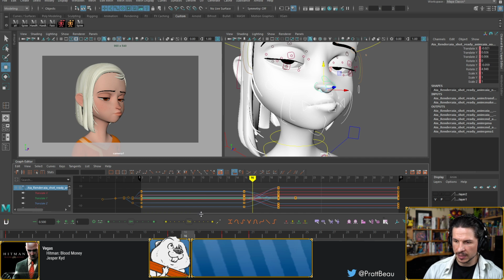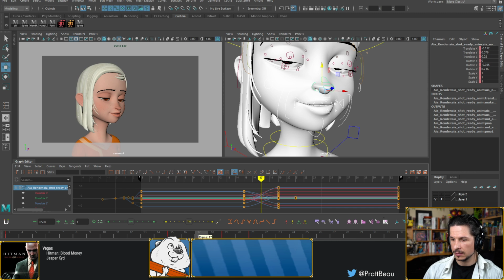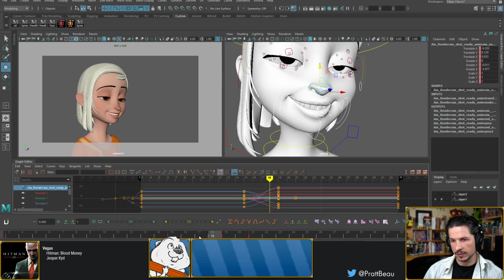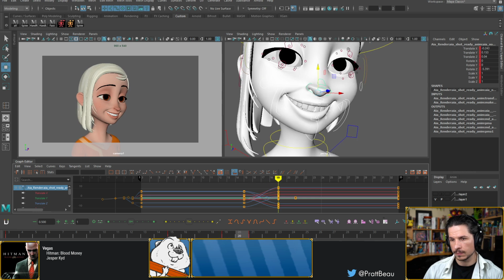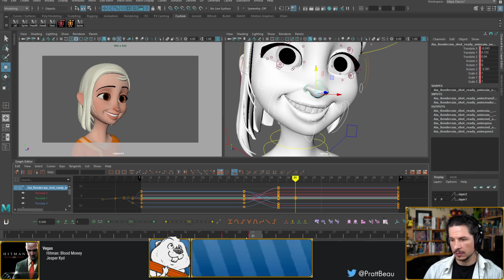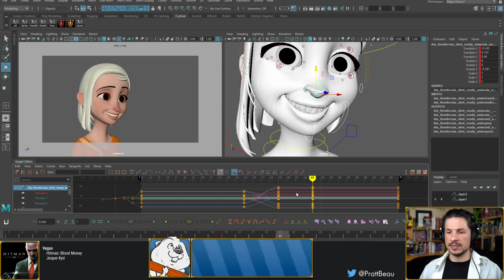And there's a lot of ways we could do this. How do I want to do this? So one of the easiest ways you can do this is you could use something like Tween Machine.